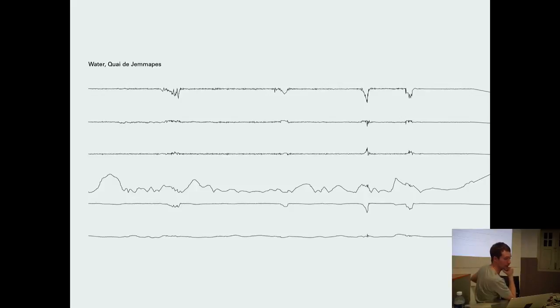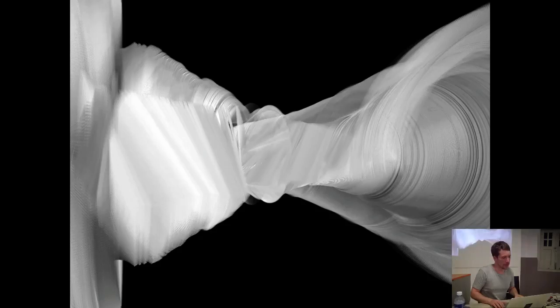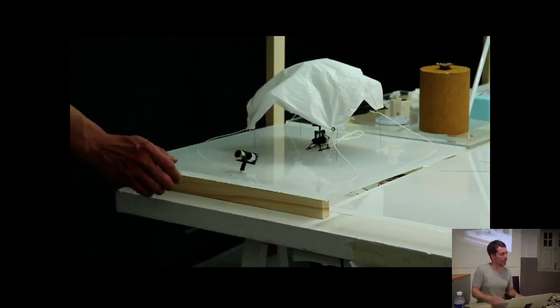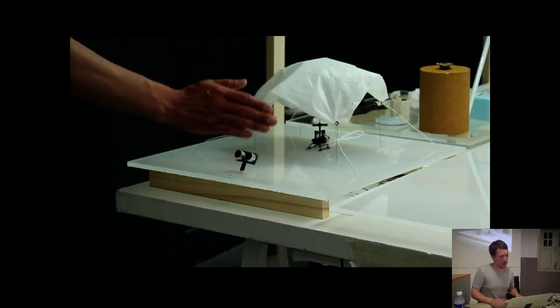That's from a water canal. But of course, that's not very pretty to me. That's too raw. So then I tried to find a method. Oh, I'm running out of time. I ran out of time. I'll just go through some images that show how I beautify the data, or make it pretty or beautiful for myself, how I translate this whole experience into small little exhibition objects.